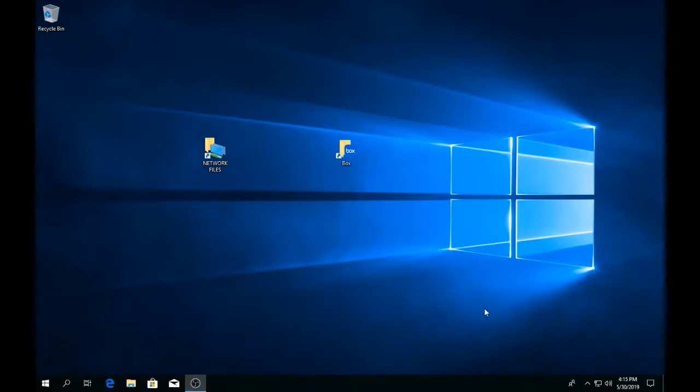Okay. If you're successful, you should be able to find a Box Drive icon over here at the lower right corner of your taskbar. It will be a black Box Drive icon. Now, if you hover your mouse over it, it should show Box Drive like so. If you haven't logged in, you should see there that it will say please log in or something to that effect.